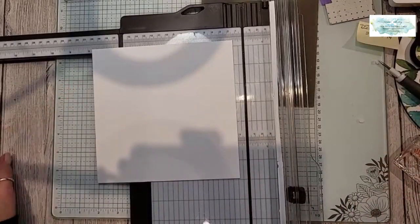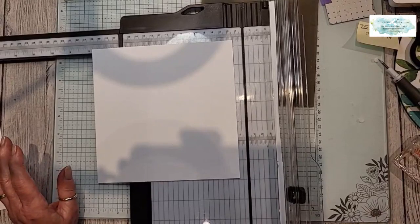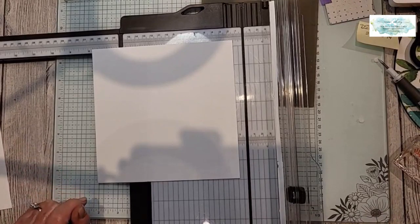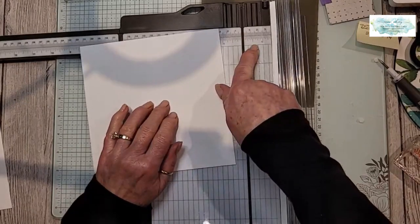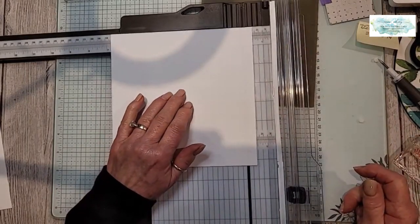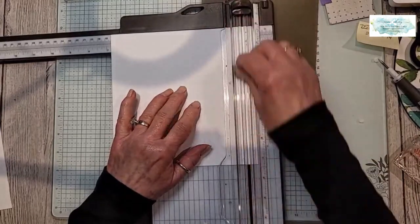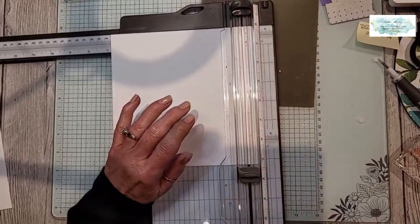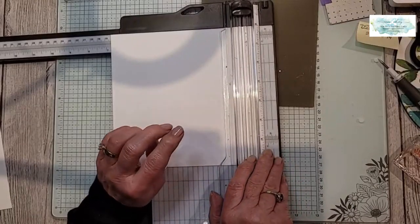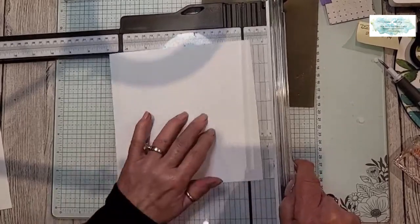And now you are going to do some scoring. So on one side, you're going to score at half an inch on each side. So I'm going to use the half inch over here on the right-hand side of my trimmer. So half an inch. Now make sure you move your cutter out of the way. And I'm just going to score. Be careful you don't score too hard because the paper is not quite as thick as our designer series paper. So half an inch on each side.